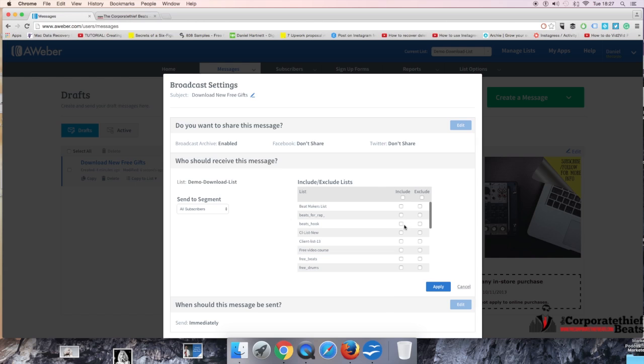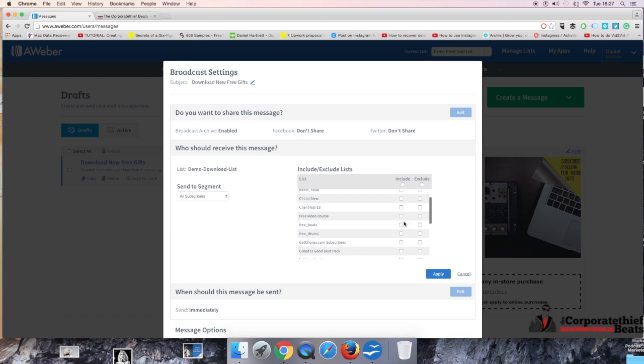You can include which lists you've created already. So I can include this list with it, and I can exclude all the rest of them, so only this list will get that. So whatever subscribers are in it, and I can go to which segment of people I want to send it to. So if I only want to send it to people that are actually active on the email, that were added in the last 30 days. But this time, it's up to you, whichever segment you want to send it to. So active subscribers, last year, 30 days, it's up to you which ones you want to send it to.